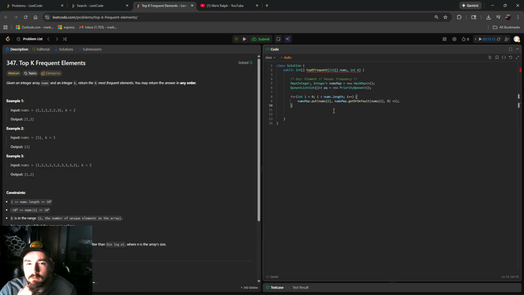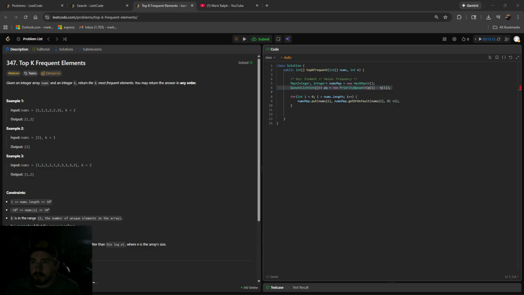And I feel like somewhere in here we need to put specifically that, like A1 minus B1 or something like that, you know what I mean? So it knows to do the comparison on the second value. So let me actually look that up just to make sure I'm doing the syntax on that right.